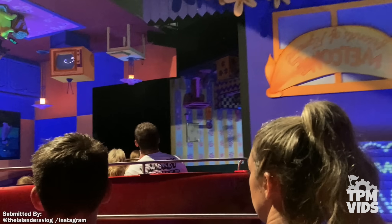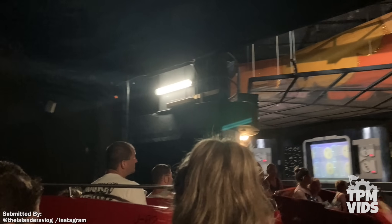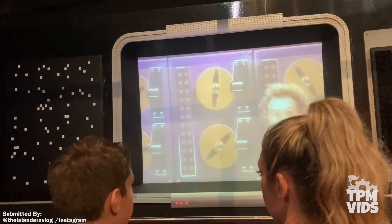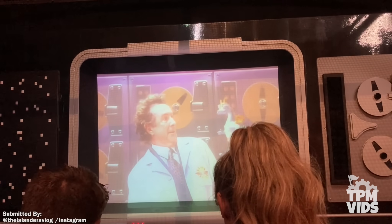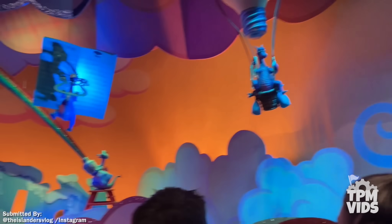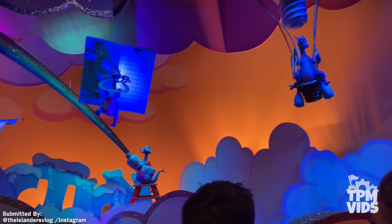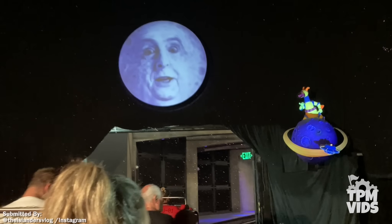After they passed Figment's little feet, the coolest part of this lights-on experience was approaching the finale room. Right here you could see the faux ceiling rig, but the first TV screen was missing, which for the ride in normal show mode would spoil the whole reveal. It's so cool seeing this play out in real time. The screen retracts a lot slower than I thought it would. And of course, they all got a big send off by the good old Nigel Channing Moon. This whole lights-on malfunction is just very amusing.